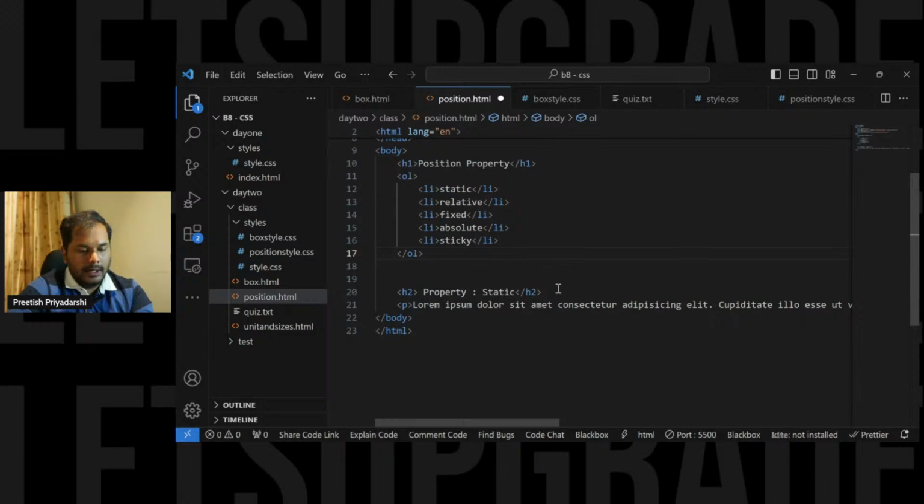So this is basically what you call the normal document flow, how the elements are represented one after the other. You can say that after the OL tag, you will see the H1 tag. Let me show you the example so that it makes sense to you guys.